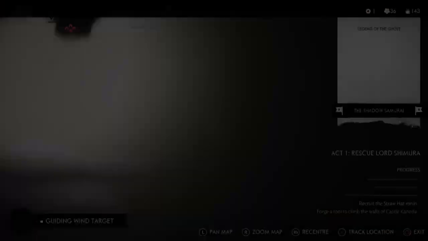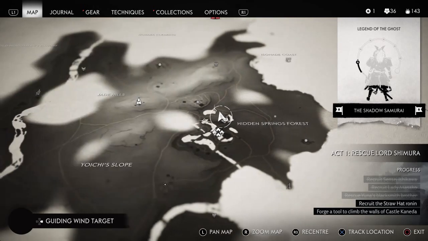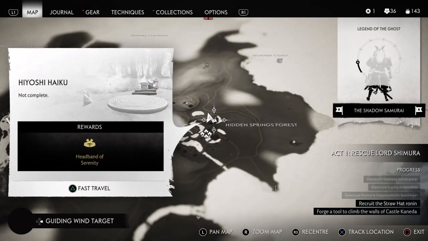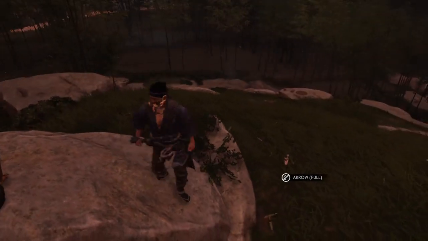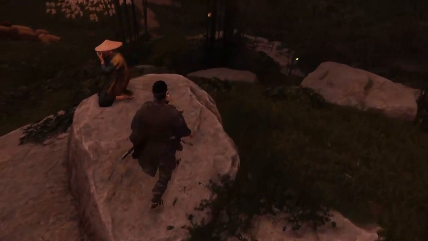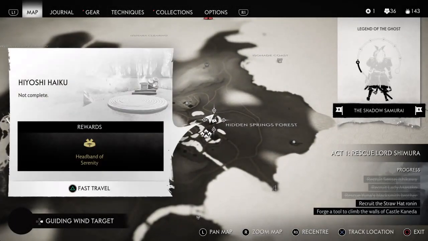Hiyoshi Haiku. Okay, so this one has given us a rumored spot. Oh, okay, so it's right here. Or at least I think it's right here. Hiyoshi Haiku is not complete. Reward headband of serenity. It's fast travel, even though we're right next to it.